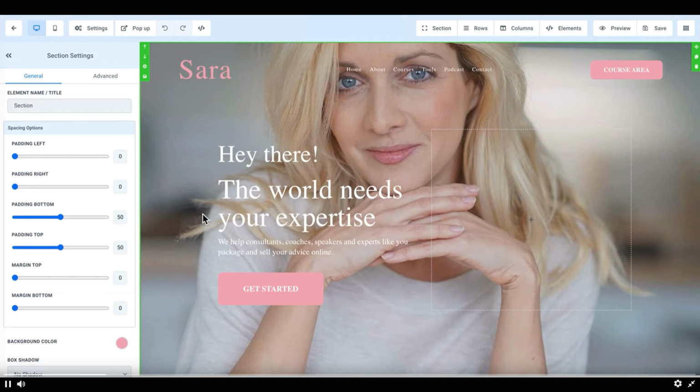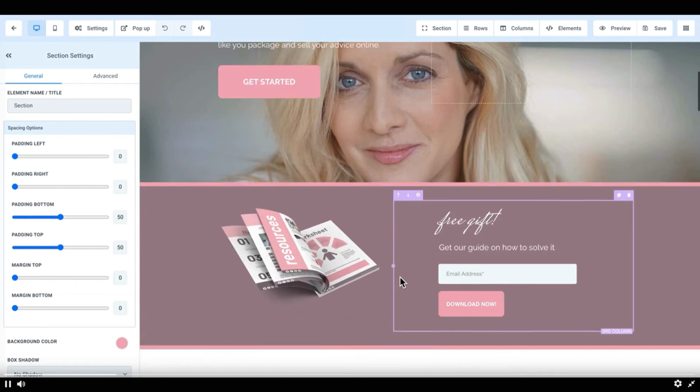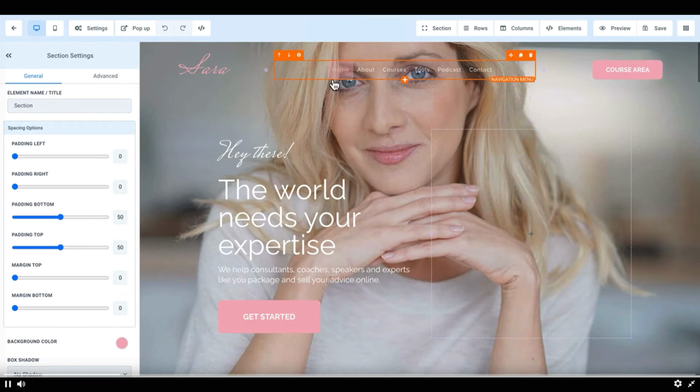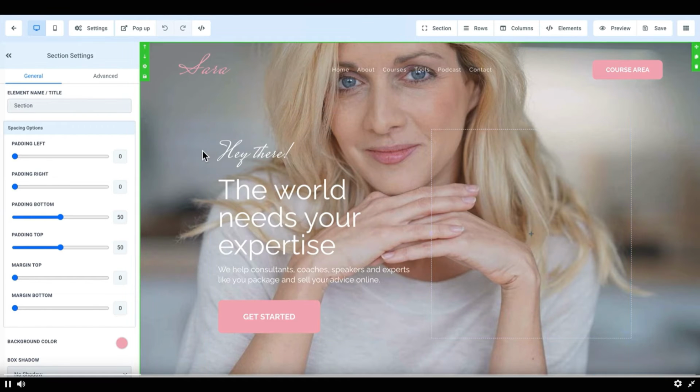But in this case, we could add the Sarah template to your account, and you can start with this beautiful template that's already pre-built that includes 10 pages, includes a sales funnel, includes a course membership area, and order pages, upsell pages, and all kinds of other things, about 50 pages in all. But for explanatory purposes, I just want to walk you through the website builder and how it works. So, of course, you can create your own headers and your navigation menus.